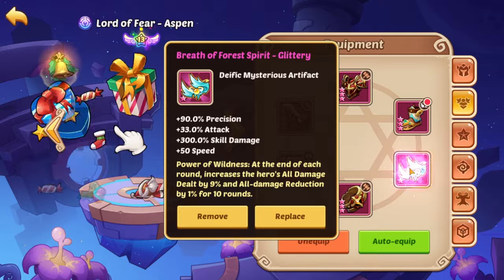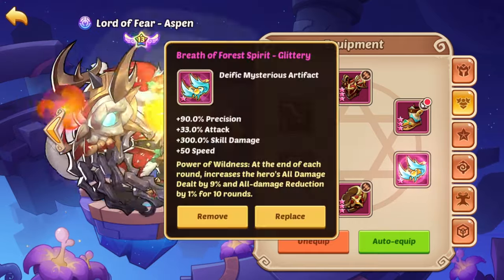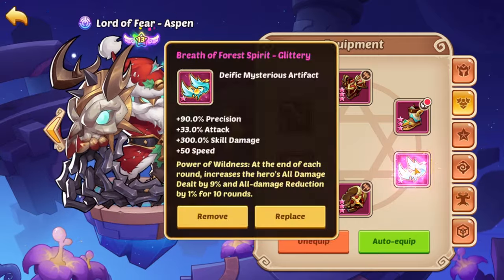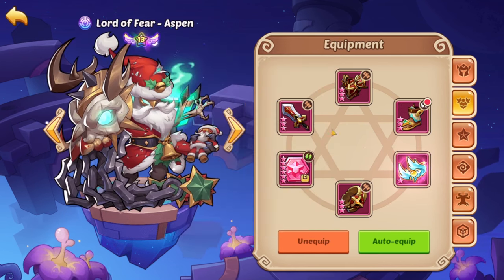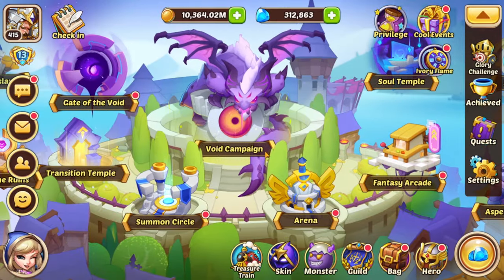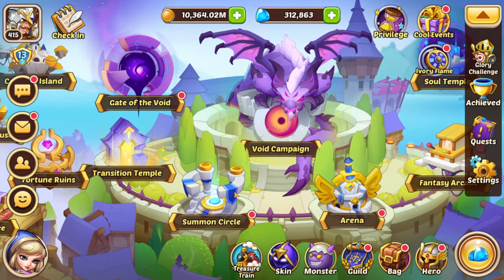I definitely want to test him out, probably in Sealand if we have time some other day. I would jump in, of course, with the permission of Napo, and we'll try to push some Sealand. These new artifacts are pretty cool. They're gonna help probably a lot of new players in Void campaign and in Sealand. But yeah, I think that's it for now, guys.